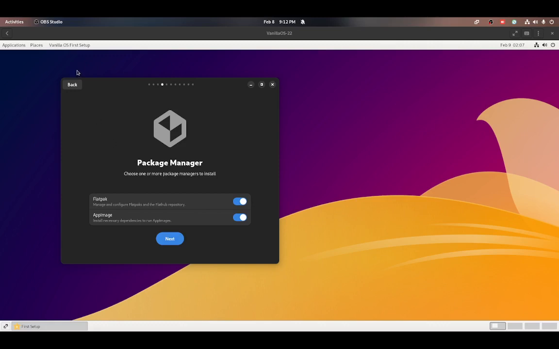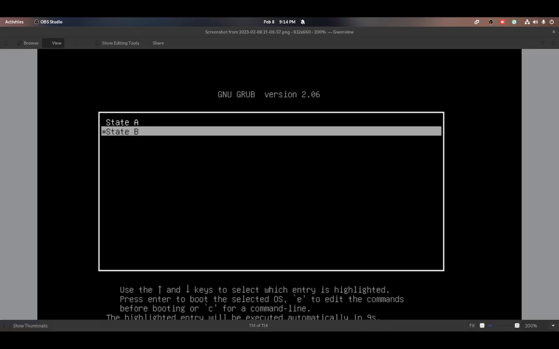So I installed it, pretty quick install. It had really great screens as I was installing to kind of onboard you. One thing I wasn't too keen on, which I think is probably just because the project's still new, is the onboarding process for the first reboot. I'll tell you why in a second. It had this as the GRUB.